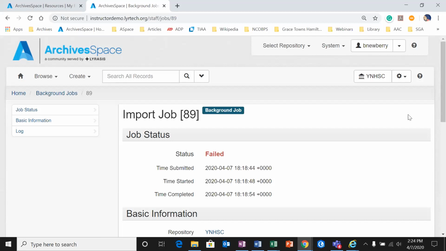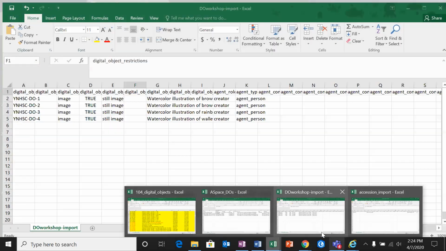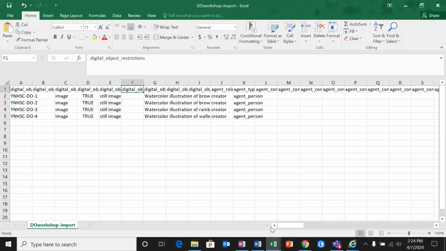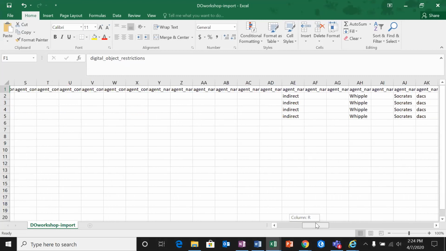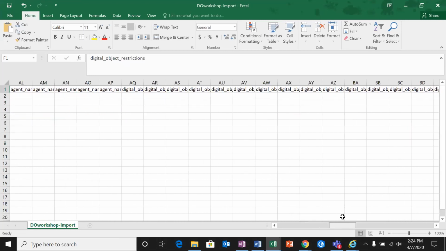Can you import complex digital objects from CSV? I do know the Harvard import tool, I believe, allows you to do that. None of those we created were complex. I am not certain.